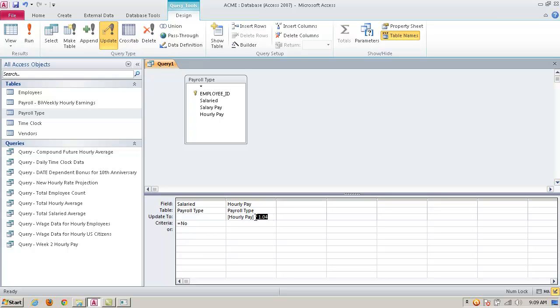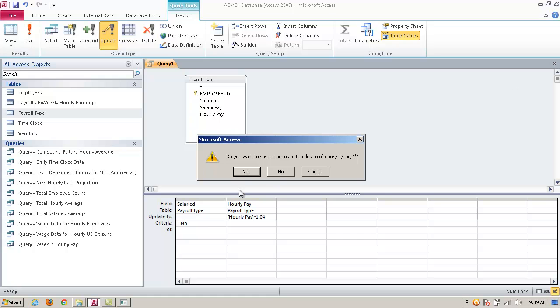There are other things we could do too, like instead of multiplication, let's say that I was going to give my hourly employees a 25 cents an hour raise. Then I could just simply add 0.25 instead of multiplying by 1.04 for a cost of living increase. Either way, so let's say that we did that first. We'll multiply 1.04 for our cost of living raise there. So in other words, it'll take the current value of their hourly pay and multiply it by 1.04 for a 4% across the board cost of living raise when we run the query.